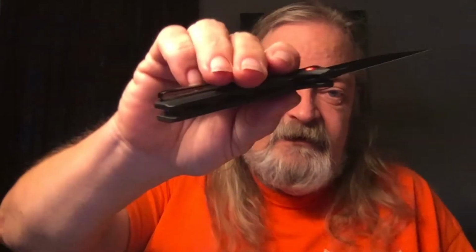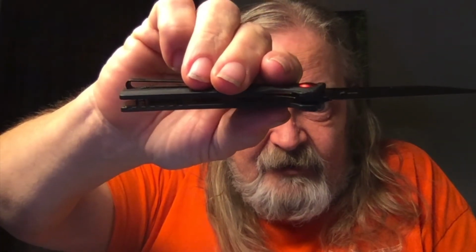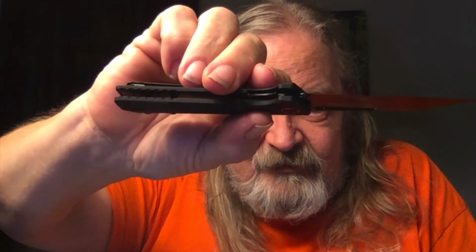Yeah, it does have skeletonized liners. I'm not sure if you can see it or not. The black on black makes it kind of difficult. But very smooth, very comfortable in the hands. Nice jimping on the back here.